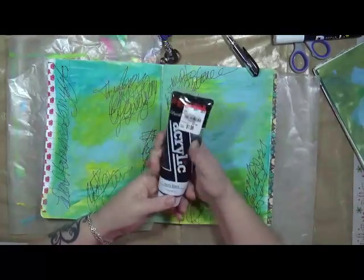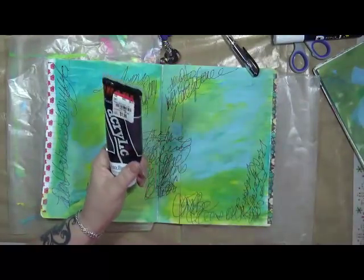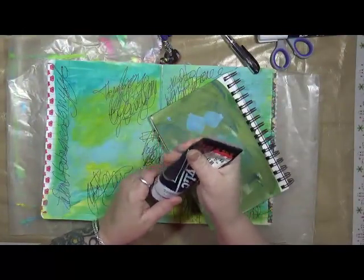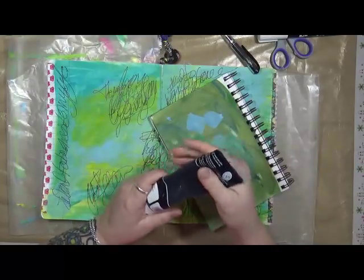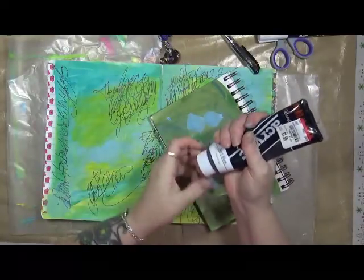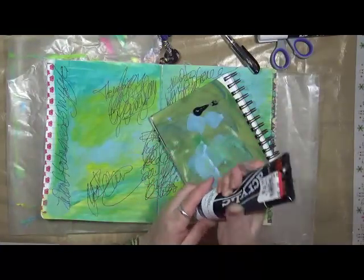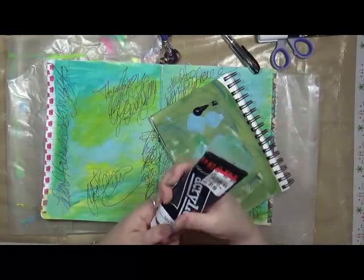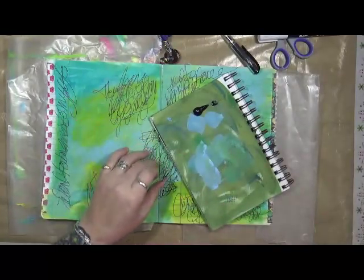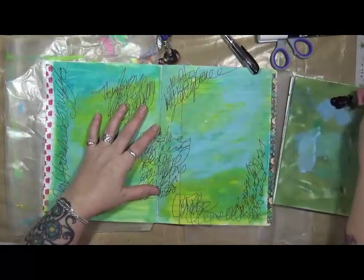This paint's really weird. I don't know if it's just old, but it's really weird. You'll see when it comes out. I'll show you. This looks really strange. It's got a hole in it. Hear that? I have a hole somewhere up top. Oh well. It's just very thick. See how thick it is? It's a real heavy bodied paint, and I don't usually have real heavy body paint, but anyways. All right, so I've got some black paint here.